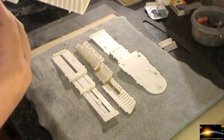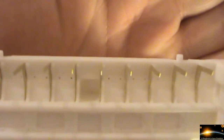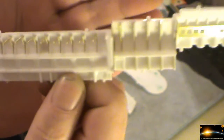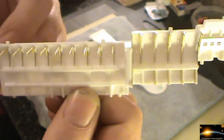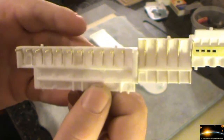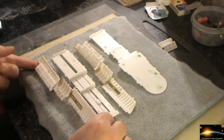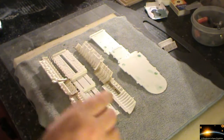One of the other things that we've done as well, and again, I'm not really sure whether you're going to see this or not, but we've got all of the little lights drilled out as well. I'm hoping that the backlighting that runs down the inside of the secondary hole should actually light those up. What I'll do once I've got this painted, I'll just put the drill in there to drill them out and get rid of any excess paint that's in there, and then I'll go back and put a little blob of crystal clear on there, or canopy glue, one of those two, just to make it look as though it's got a cover over the light.